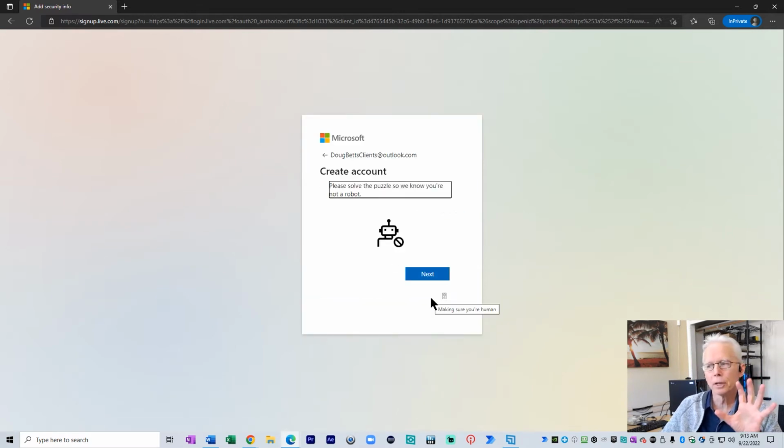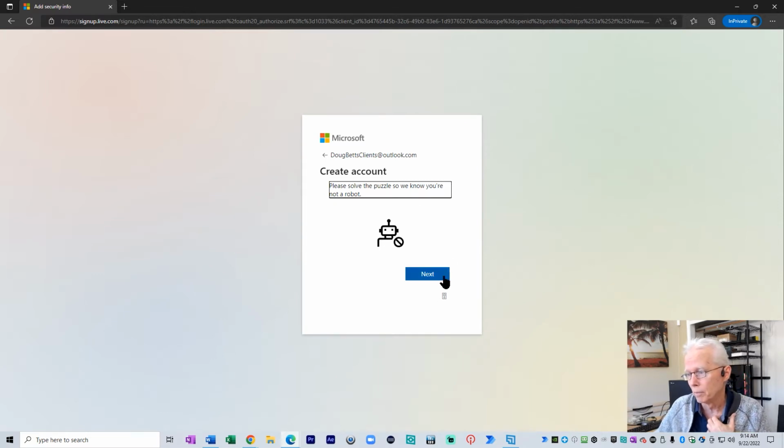So this is just creating the email account that I'm going to use for setting them up, but it is a Microsoft account. So I don't have to do a second step. If I was going to create an email account hosted by someone other than Microsoft, actually create that account, then after creating that, I've got to come back in here to Microsoft and use that email address to sign up here. And then I would have to go prove that I actually own that email address. So doing this as a Microsoft address is going to be better.